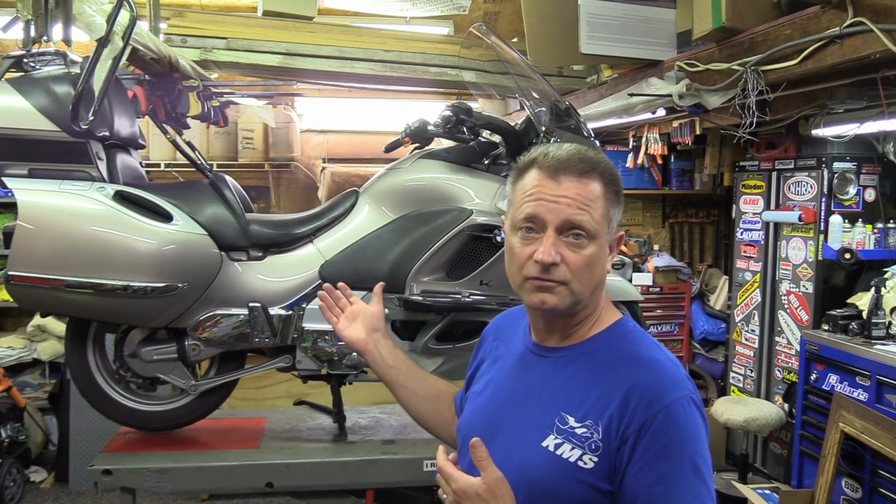This bike here that's behind me is an '01 with over 200,000 miles on it. It's really unique that some of these bikes have tremendous miles. So you guys out there that are worried that your bike that's got 40,000 miles on it is going to be no good anymore, or up to 100,000, man, they can just keep going and going. If you maintain these bikes properly, they will keep on rolling.